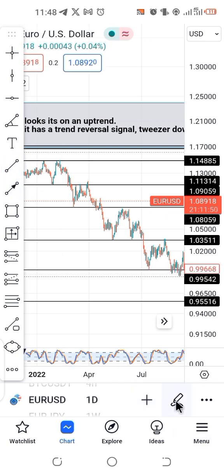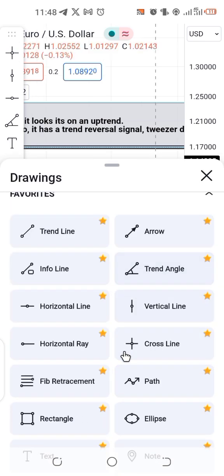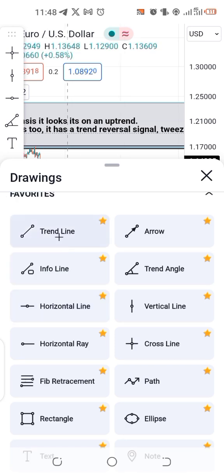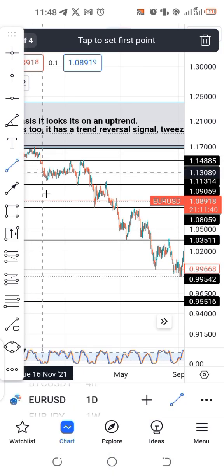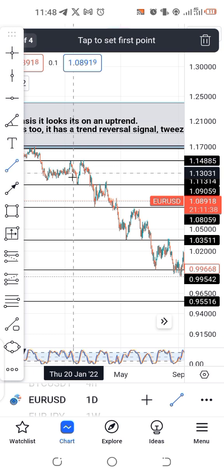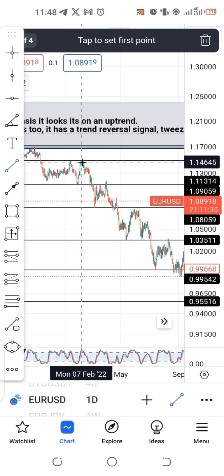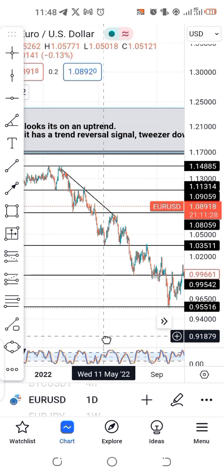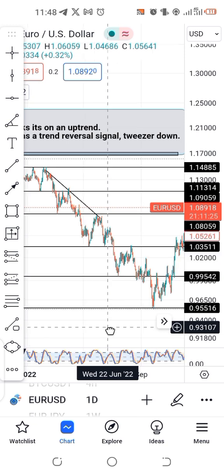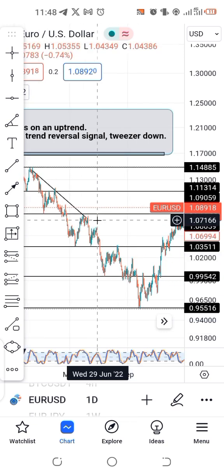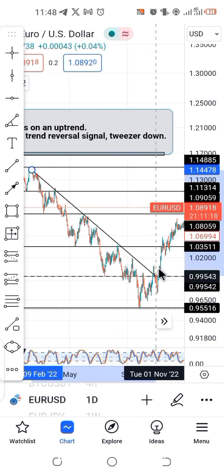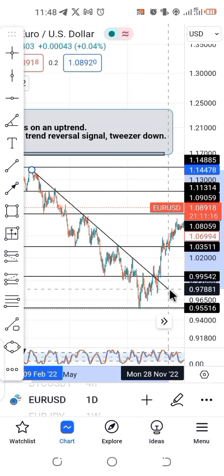When you click on this arrow here, you would definitely see all the tools here. So you pick the trend line. This is my trend line. Then what you do is you look at the highest high. You draw from the highest high and then you make sure the price touches all the higher highs on the chart. You make sure it touches a lot of the highs on the chart. So let's bring it down.